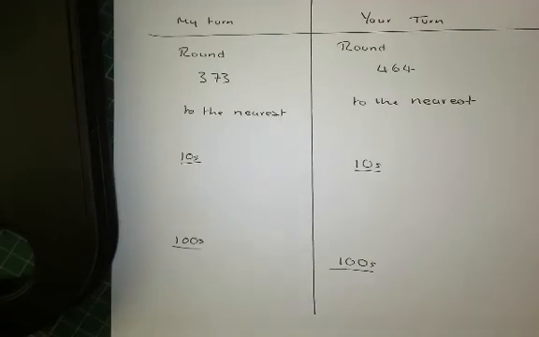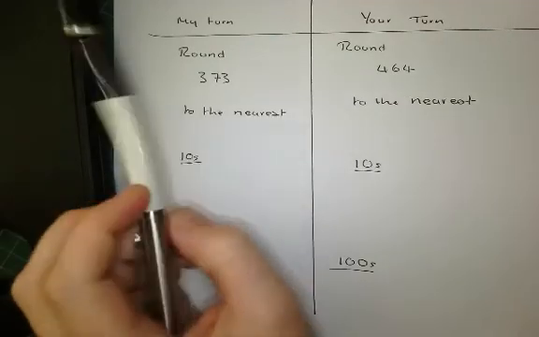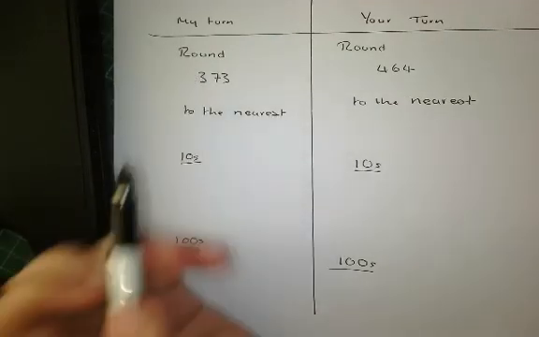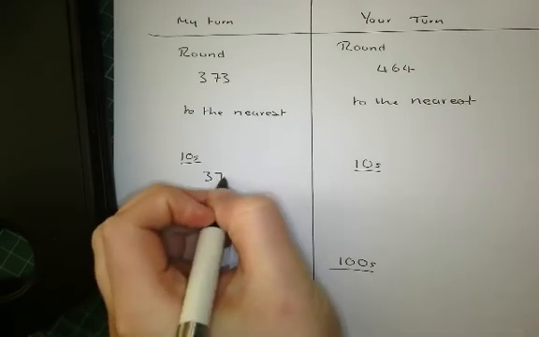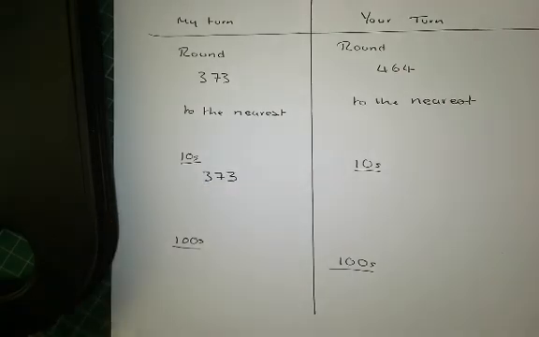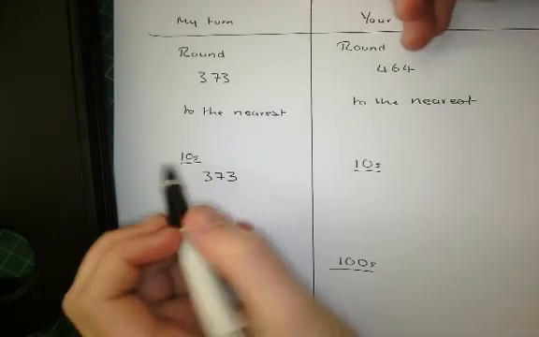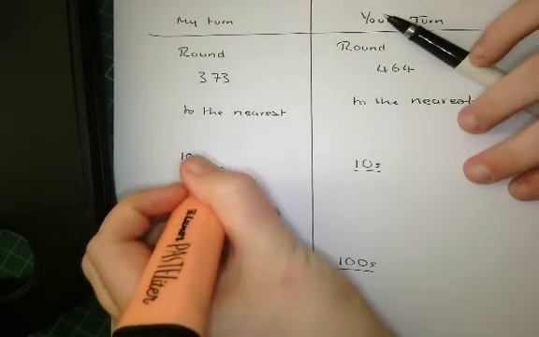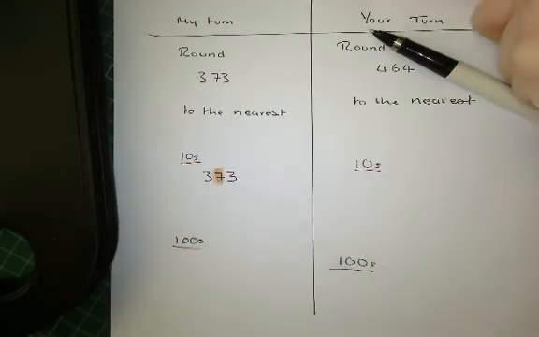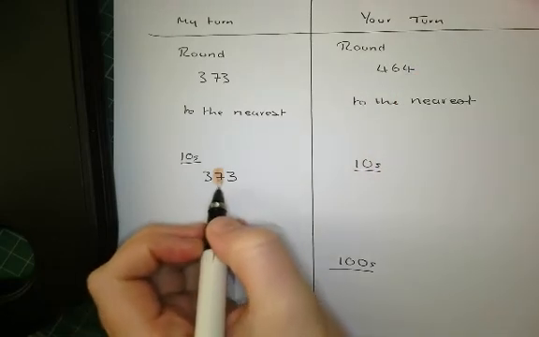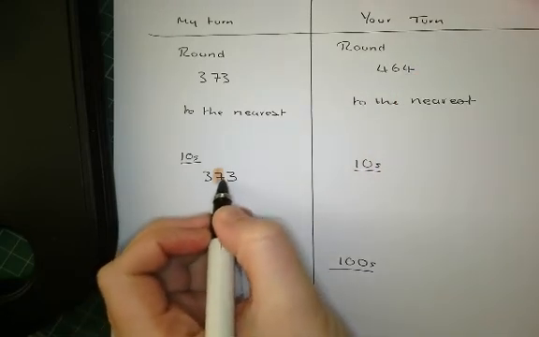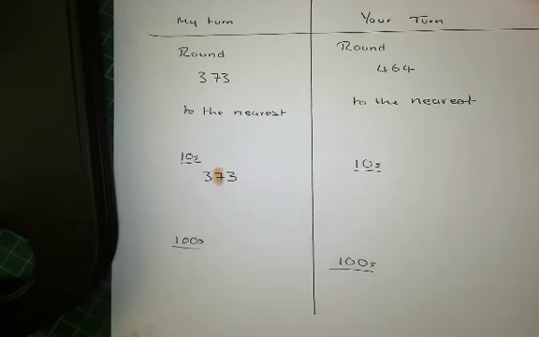So today we're going to be looking at rounding. I want to round 373 to the nearest 10. The way in which I do this is because I'm rounding to the nearest 10, I look at my tens column, where I've got a 7, so I've got 70. If I'm rounding, that's going to tell me if I'm going to round up to 80 or down to 70.